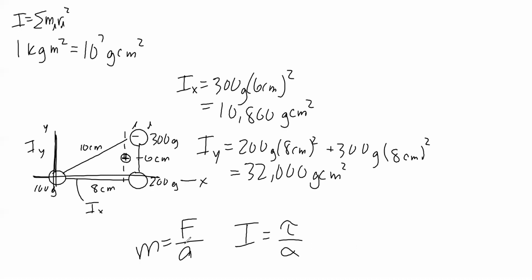So mass tells us how a system changes its motion with respect to a force. Moment of inertia tells us how a system changes its rotation when subject to a torque, which is nothing more than a force acted over some distance that's not at the axis. So lots of things to clear up in this chapter. It's a long chapter.